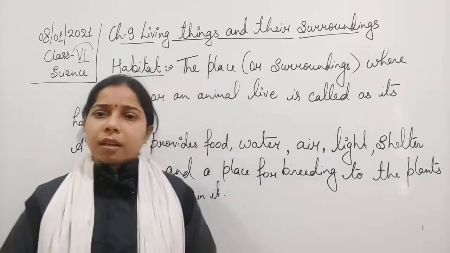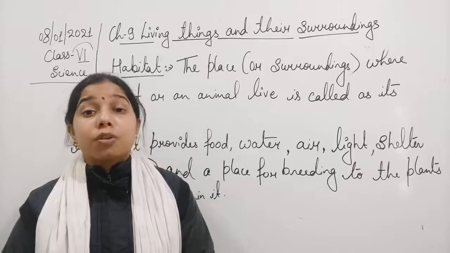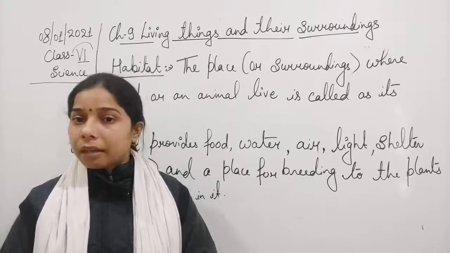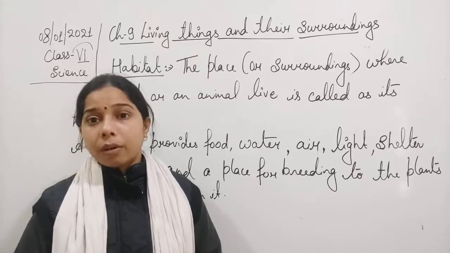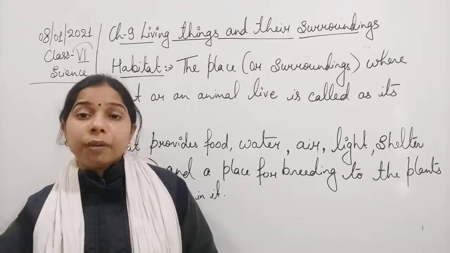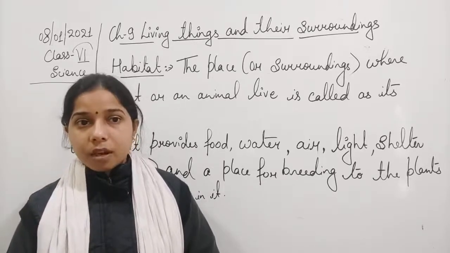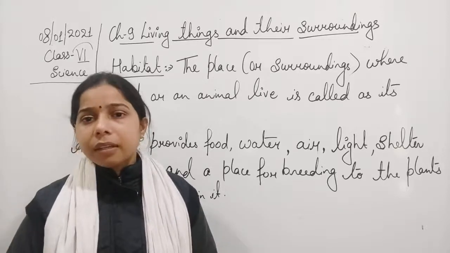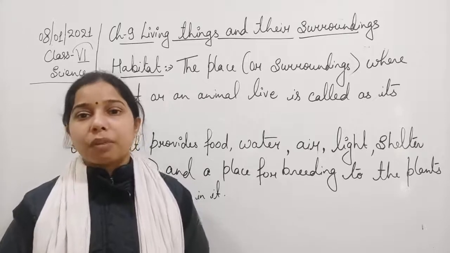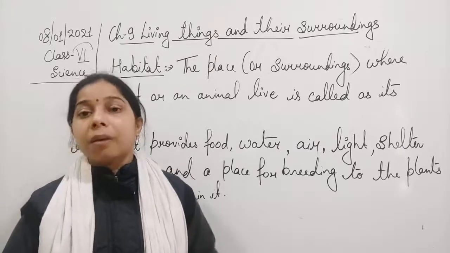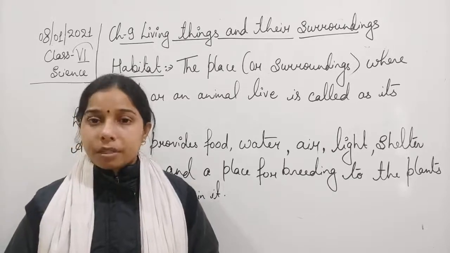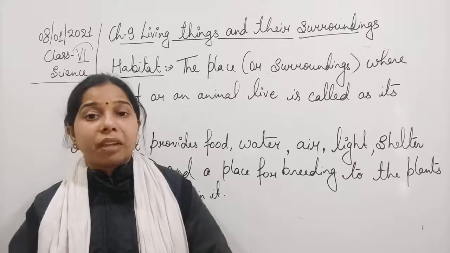The same thing you can check with animals also. If you look at camels, they are able to survive even in the desert area. If you look at the snow leopard, they survive in a place where a lot of snow occurs, meaning a cold climate or a cold place. And if you look at the Indian elephant, basically they live in the Greenland area. Horses, they grow in the Greenland area, the plain area. So here it occurs because of their own habitats, their own properties, their own way of survival.